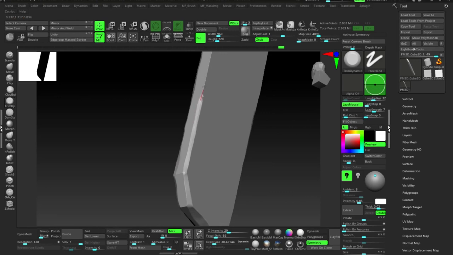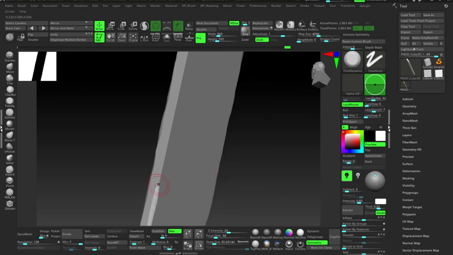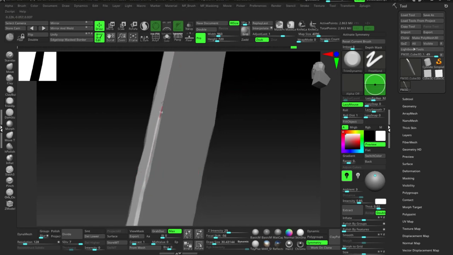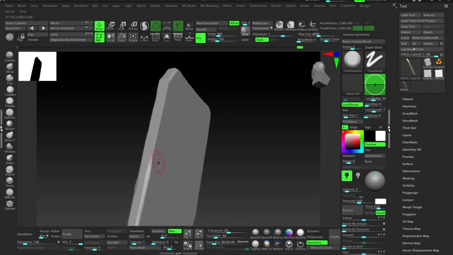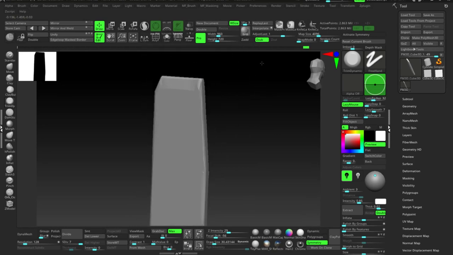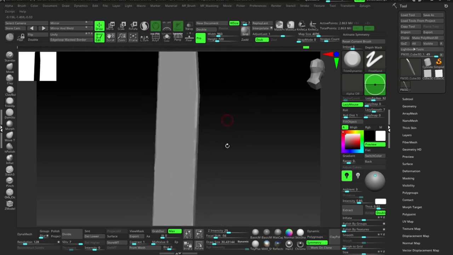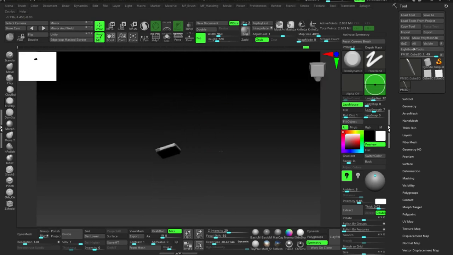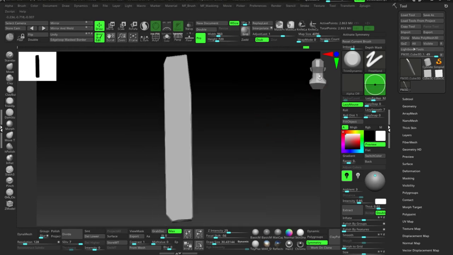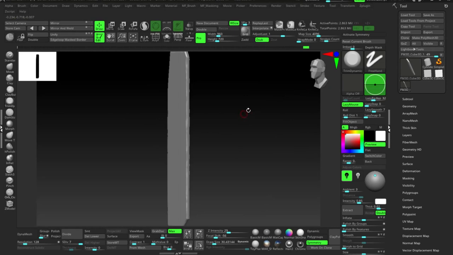Not a big deal. Here. I think I trimmed all the corners. Yeah, it's good.